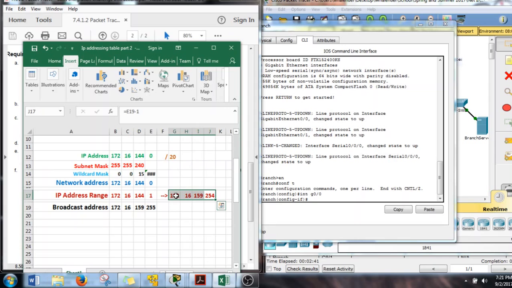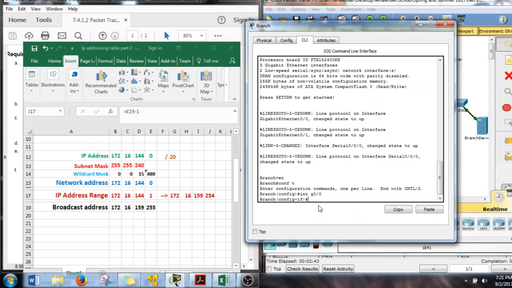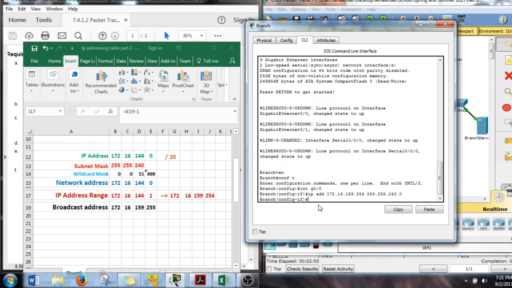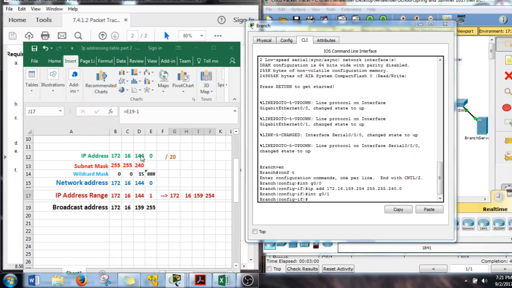Here's the last address here, and that's going to be IP address 172.16.159.254, subnet mask 255.255.240.0. Next, interface G0/1, it's going to be the 128.